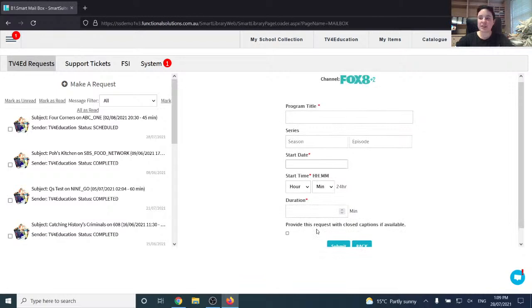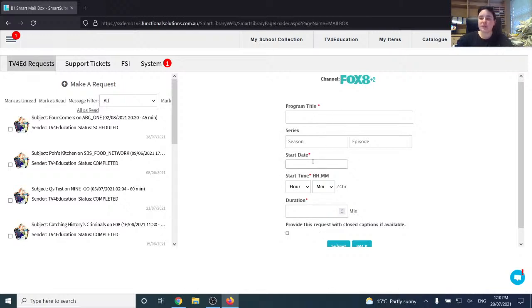The only difference is that clicking on premium channels in premium request aside from free-to-air gives you a different channel list, because obviously Foxtel and free-to-air have different channels, and that there's different time frames. So with free-to-air, it can be within the last 3 months or any time in the future, whereas Foxtel, it needs to be 48 hours notice ahead of time. So those are the only differences in requesting.